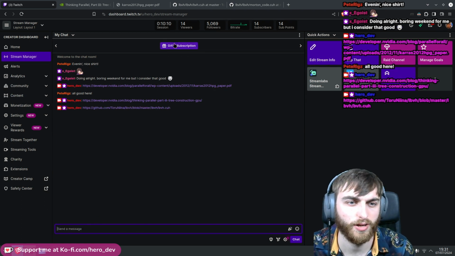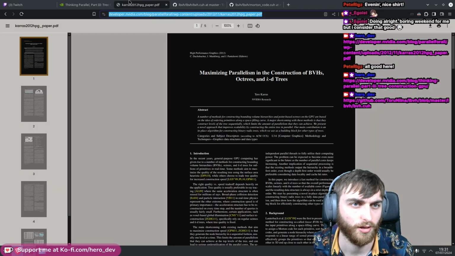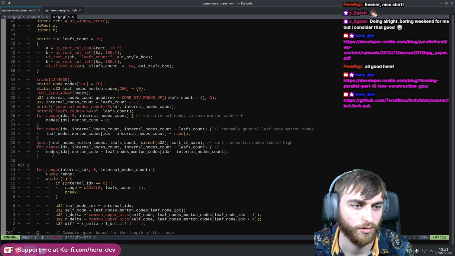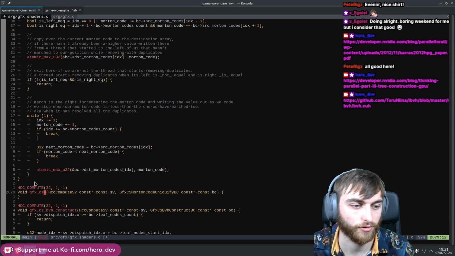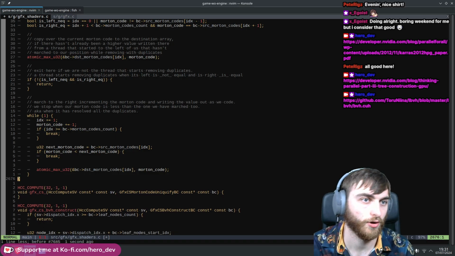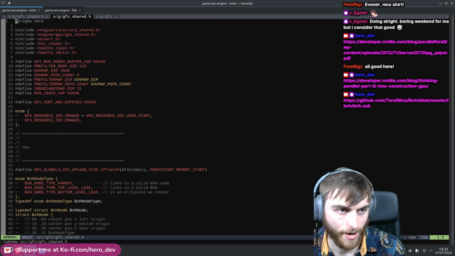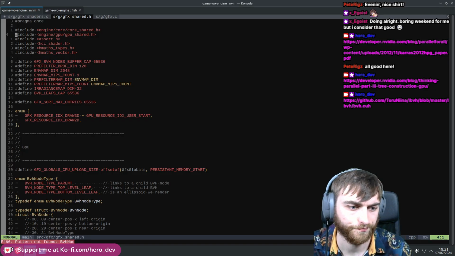These are the links we've been using to construct this binary tree, which we're going to turn into a quad tree. So basically, we need to design the data structures first. Let's go into the shared header file. I've got this thing called a BVH node.